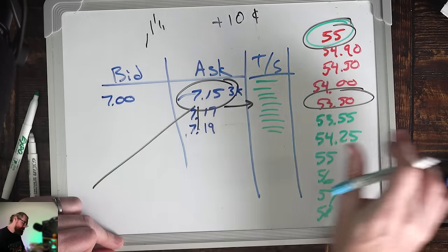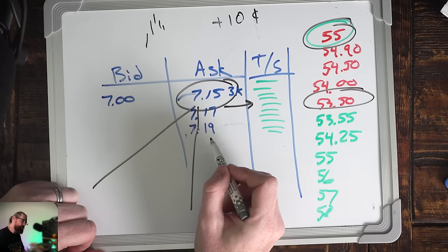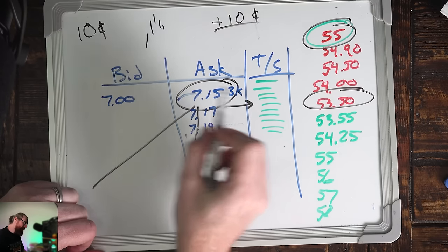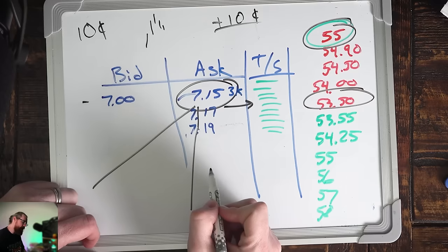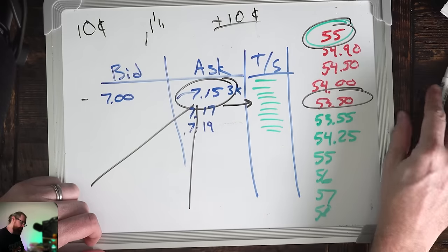So that's not gonna work. So I allow slippage. Slippage is the difference between the price you wanna get in at and what you actually fill at, but within reason. So 10 cent offset to buy and 10 cent offset to sell when I sell on the bid. But most of the time I try to sell on the offer. So in this case, I'm gonna buy at 7.15. I wanna see the stock go up to 7.25, 7.35, 7.45.